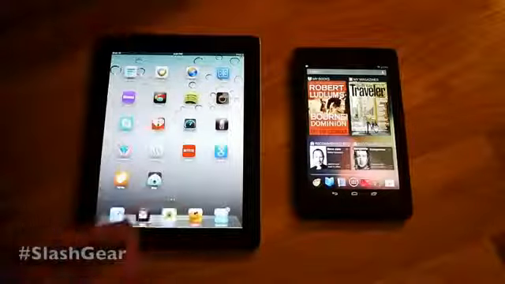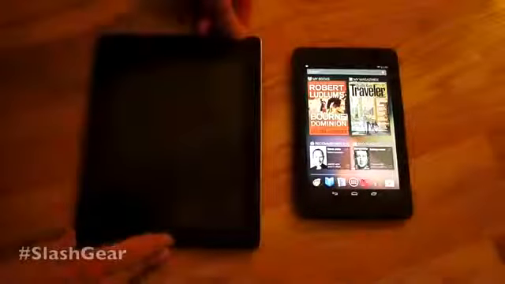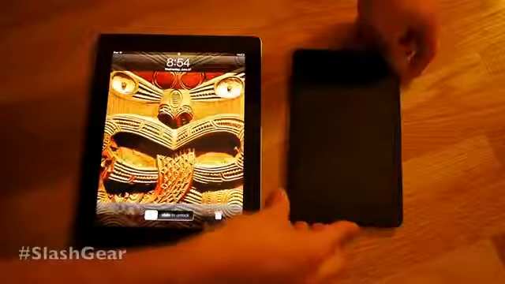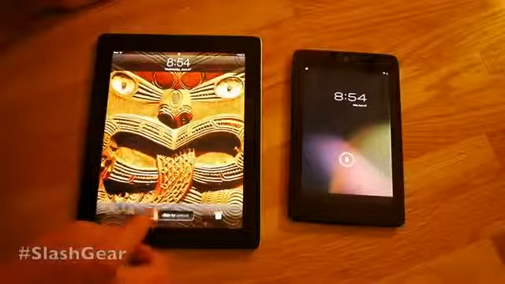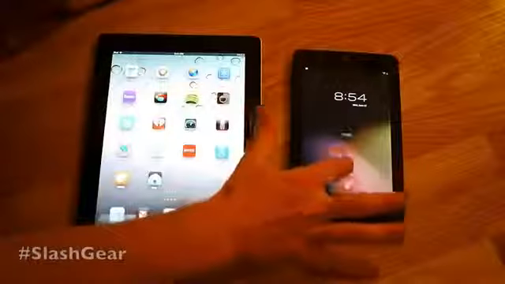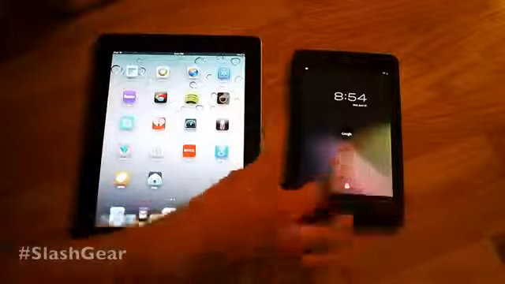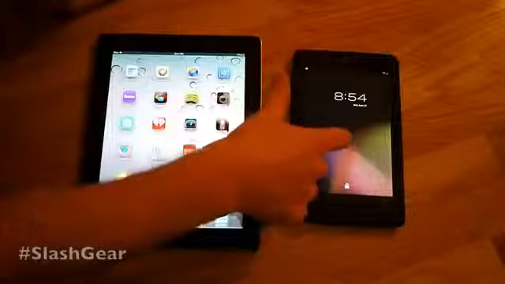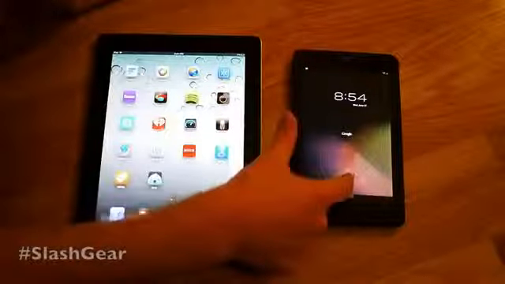Now, these devices both start off with completely different versions of software. This one's obviously running iOS. We'll pop that open like that. That's your opening screen. Here we have a slightly new version that you might not have seen yet, where it allows you to go to this Google thing here or unlock screen. We'll just go to the unlock screen for now.